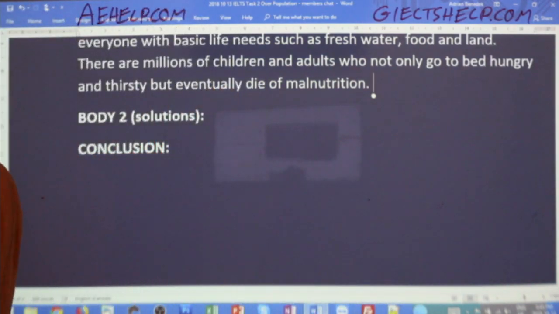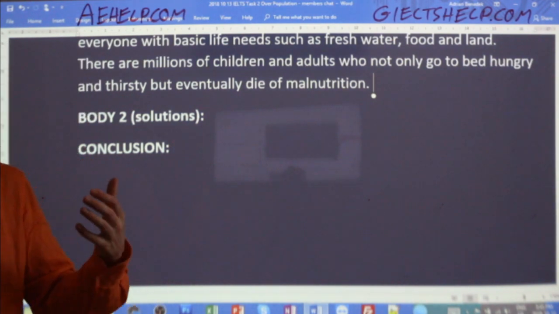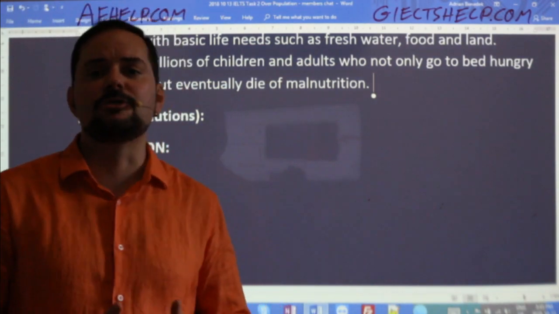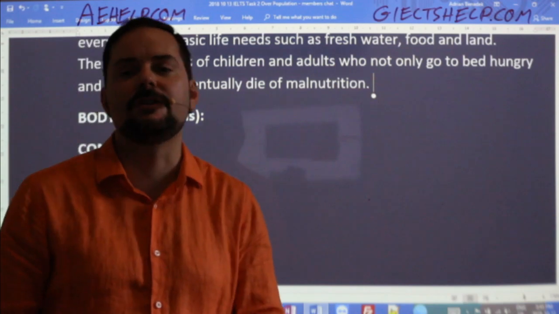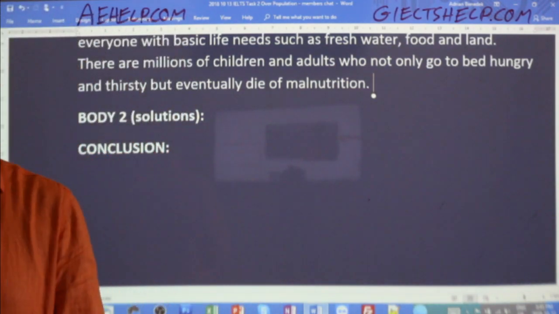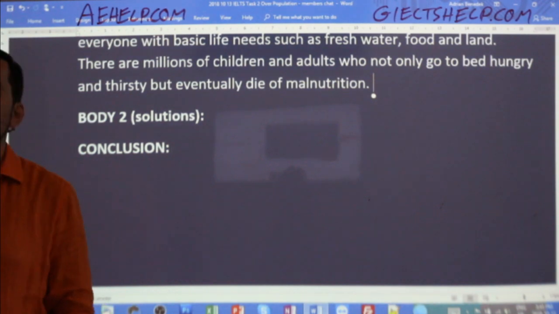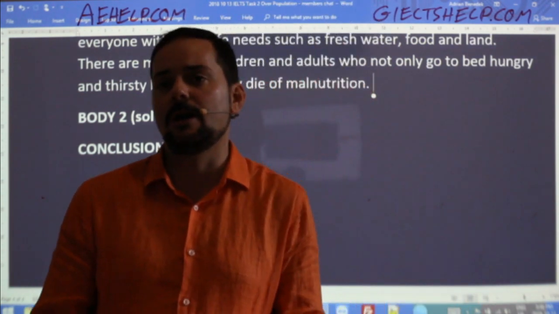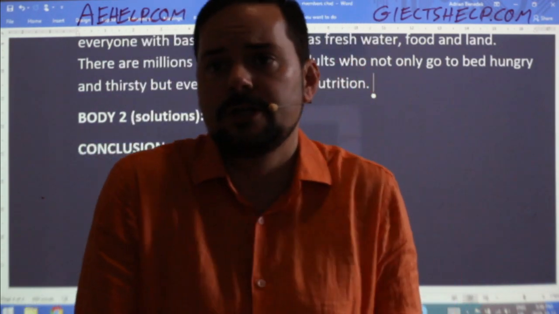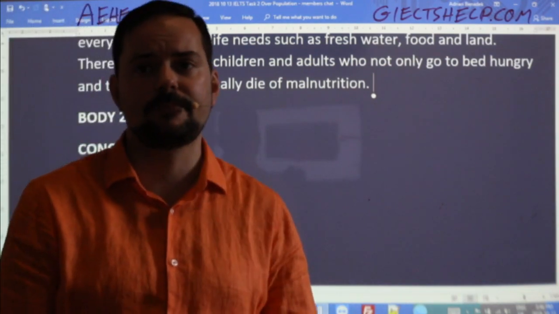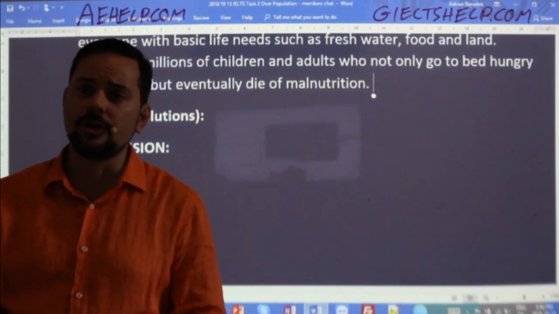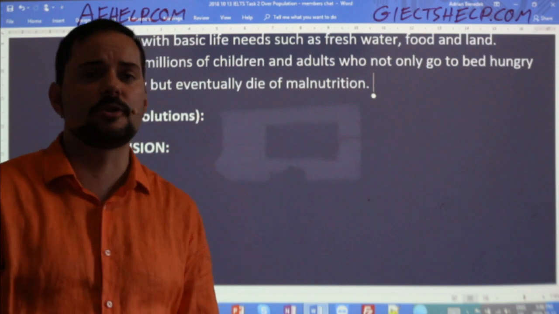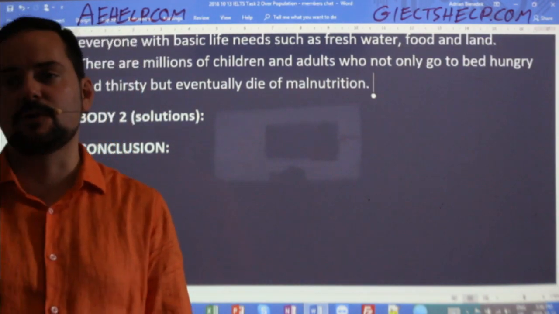All right, so think about an example here. So what are examples of malnutrition, poverty, disease? I'm sure many of you will think of a continent in mind very quickly that suffers a lot from this, and examples of this. And you can just make up a false fact here as well. You might want to make it first person, like I, me, my. But in this case, you could just keep it third person because it's a generally known topic. Okay? So here you could go either way. You could choose to keep it first person or third person. If you want to do first person, make sure your thesis also shows first person.